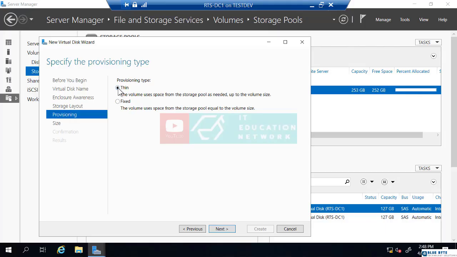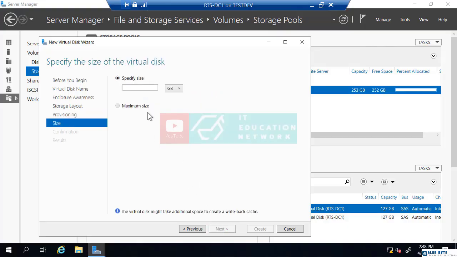For example, I'm going to choose thin right now. And when I click next, it says, what size do you want? I'm going to say 200 gigs. Because I chose thin, when this is done, it's actually going to be a 4 meg virtual disk. But it's going to grow as you save data into it, and it can grow up to 200 gigs in size, but it will never consume more than 200 gigs.